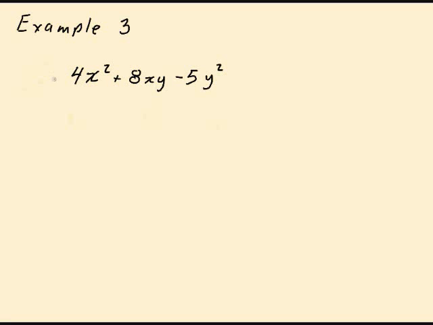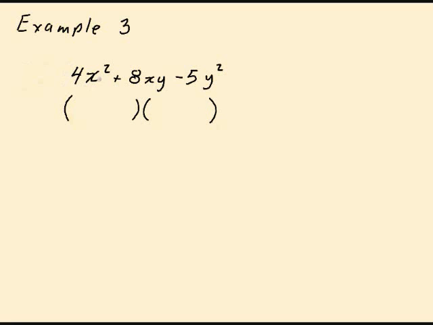In example 3, we're presented with a new situation. Here we have a trinomial. It's got a coefficient on the first term that we didn't have before. It's also got some variables in other places that we didn't have before. So we're going to have to look at this in a manner that I used to call just trial and error. We can take educated guesses, and if the guess doesn't prove to be right, we try something different.